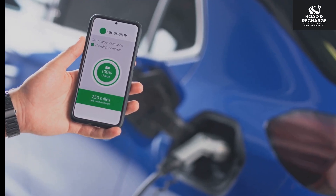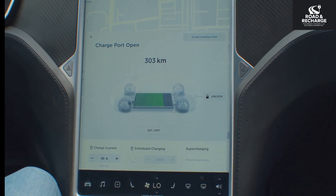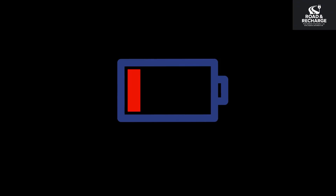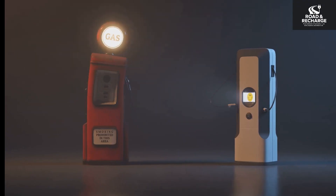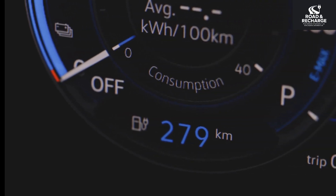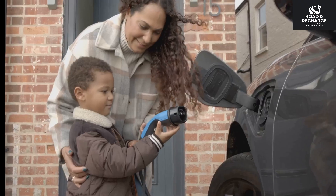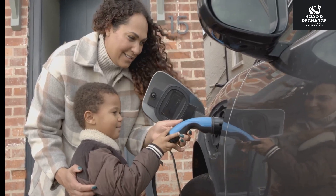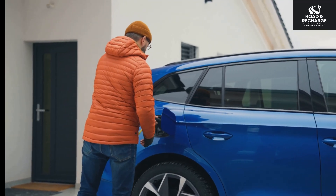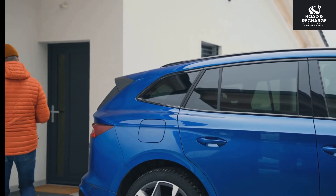The fix is simple and built into most EVs. For daily driving, you don't need 100%. Go to your car's charging settings and set a daily charge limit. Aim for 80% to 90% — this is the easiest way to extend battery health. It drastically reduces stress across thousands of cycles. For the average commute, 80% is more than enough. If your EV has a 300-mile range, that's 240 miles every morning. Charge to 100% only when you actually need it — reserve full charges for long road trips. For 99% of driving, stick to 80–90%. Your future self and your car's resale value will thank you.